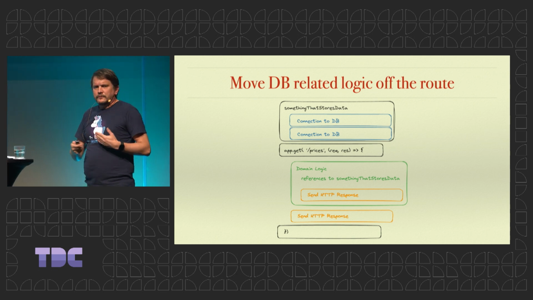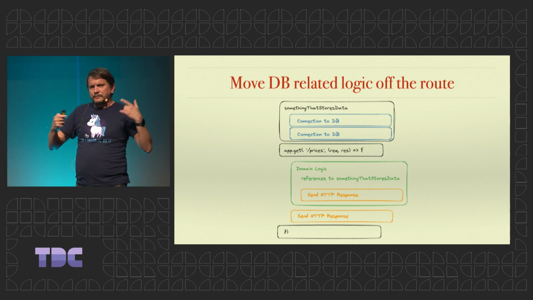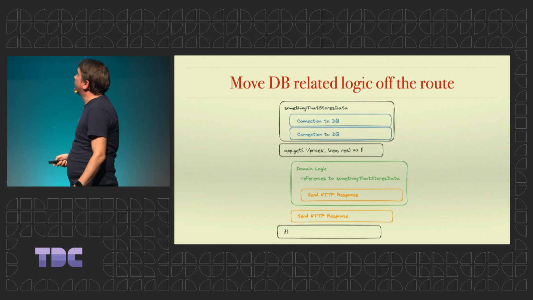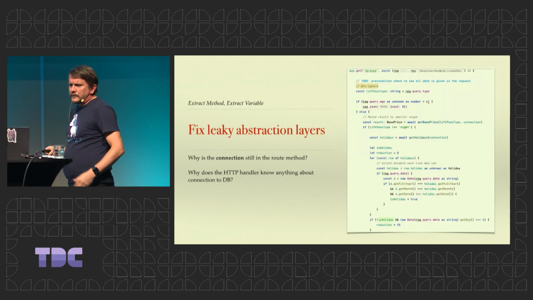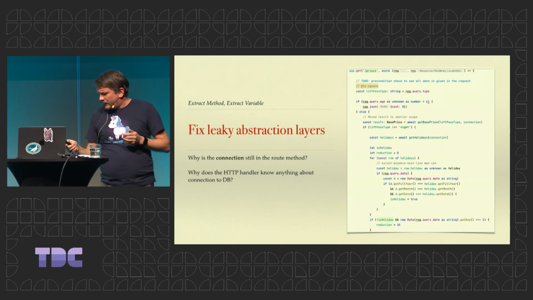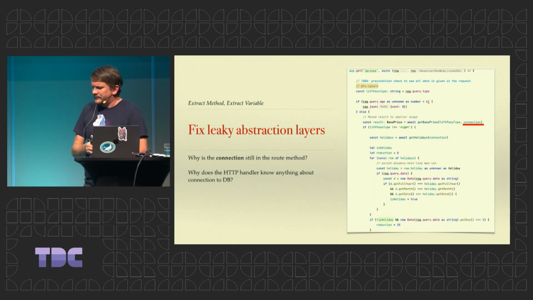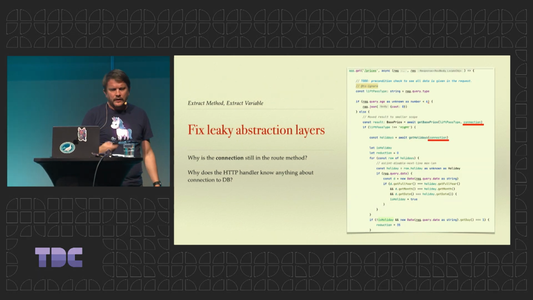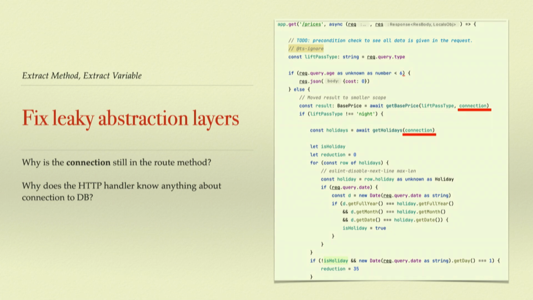But to continue with this, I want to get rid of the HTTP response handling from the domain code, because I don't want the domain code and HTTP handling to be in such a big mess. Also, at this point, there's another interesting concept: in the request handling, I still see the connection. My HTTP layer still needs to know about the database connection, the concrete connection, or the shape of it, it doesn't really matter. So this is also something that we can get rid of.